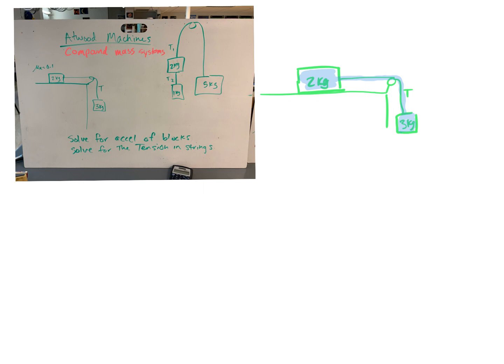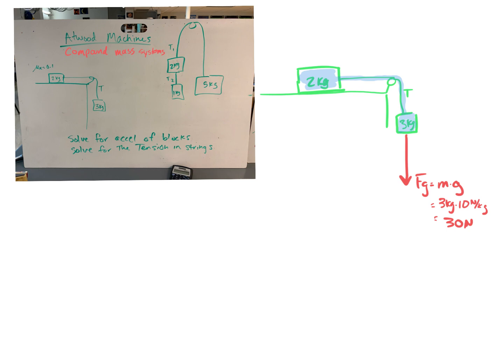So this 3 kilogram block is getting pulled on with a force of gravity, and that force of gravity would equal m times g, or 3 kilograms times 10 newtons per kilogram, for a total of 30 newtons. So there's 30 newtons of downward force on the system of mass coming from that force of gravity.